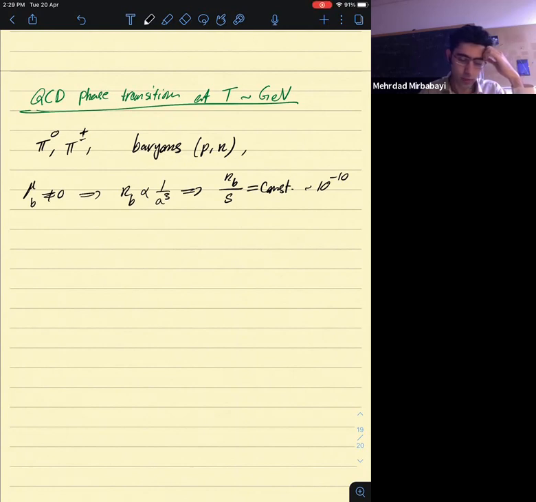the contribution of these baryons to the energy density of the universe is negligible until we go to much, much lower temperatures. So at that moment, we can ignore their contribution to the energy density and therefore to the Friedmann equation, for instance. Those can be neglected, but we should keep in mind that there is this non-zero density of baryons, and these remain in thermal equilibrium with the rest of the standard model degrees of freedom, because they interact with electrons and with neutrinos, and those all remain in thermal equilibrium with photons. Okay, so we have baryons and they are in thermal equilibrium. The number is conserved and is small.